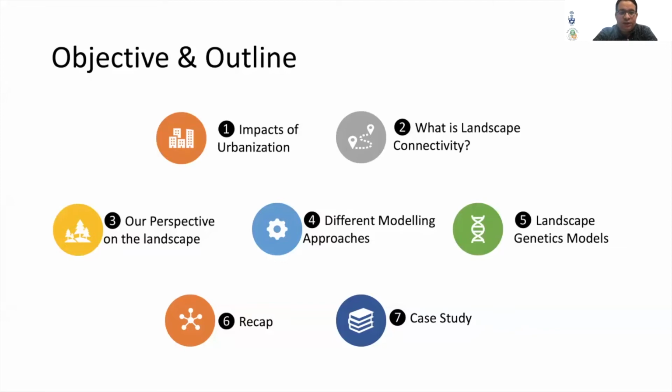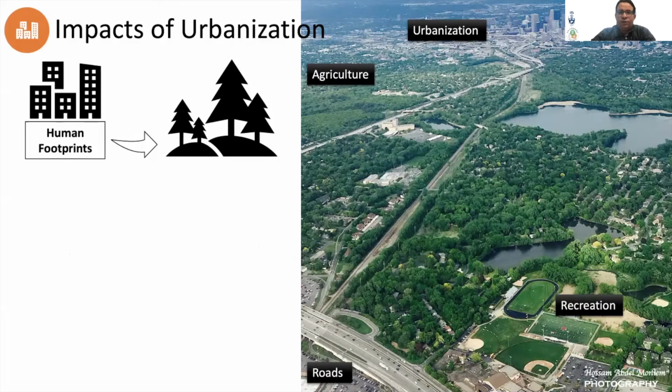I will discuss our perspectives on the landscape and the different modeling approaches that we use to model the landscape, and then the landscape genetics models that we use and the different genetic markers as well. Finally, I will end with a recap and a case study that implements these different approaches and techniques in an empirical study.